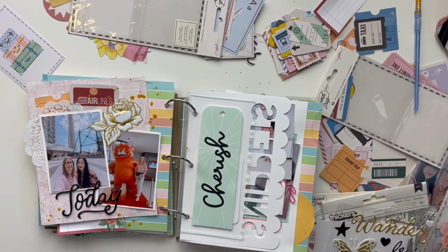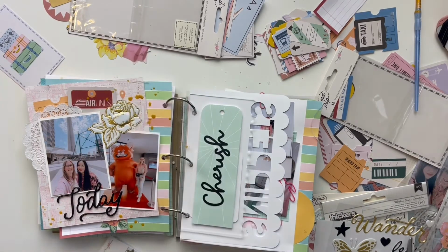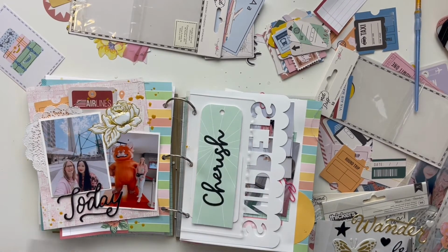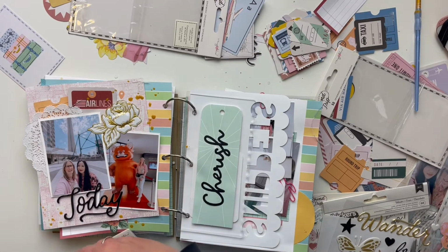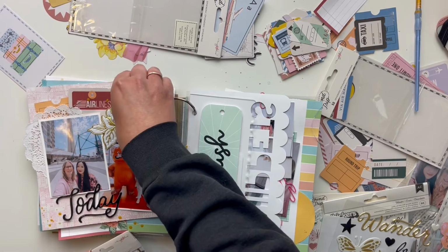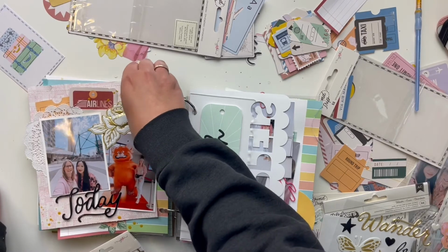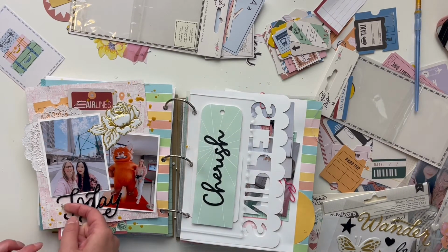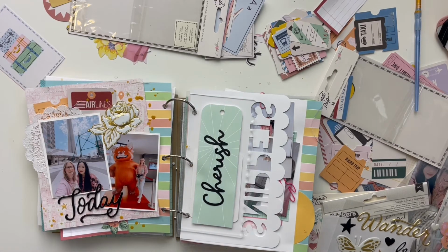Okay, so as you can see, I tore that paper in half or cut it in half, and I used that bottom part for that part that was all ripped up from when I took the little pocket off. So it all worked out, and I think it looks pretty cool, and it brings some of that maroon, red, burgundy color down the page. So I don't know, I think it works. Kind of different, but I think it does the trick. So yeah, I think that looks kind of cool.